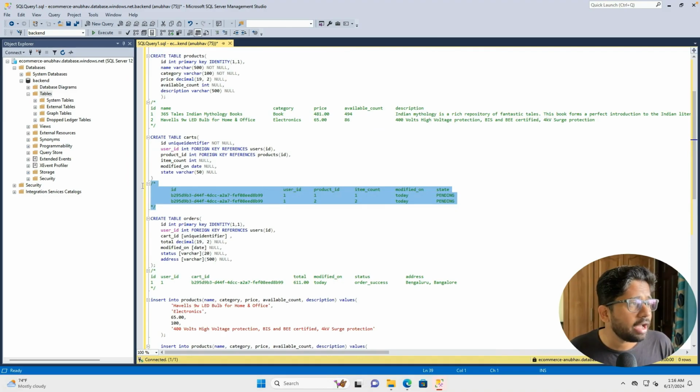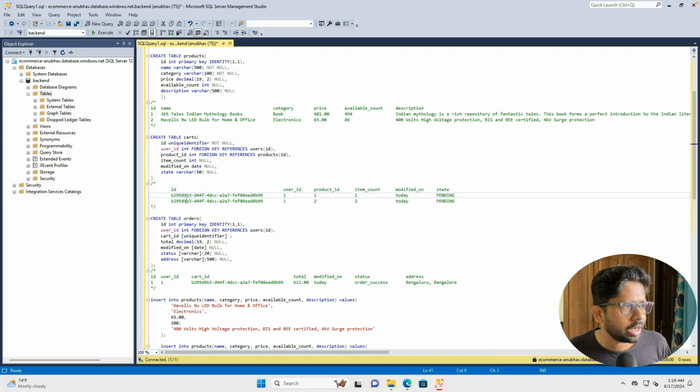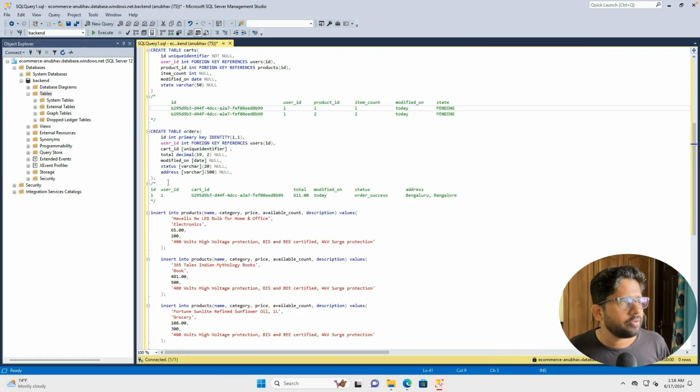It's always good to have example values somewhere in the comments so that it's easy to imagine how things would be working. So now the person has added things to the cart. Now they want to place the order. For placing the order, they would just place the order, basically order equal to success, and you can have whatever validation, like the payment is done, pending, something like that.